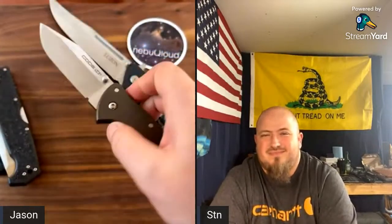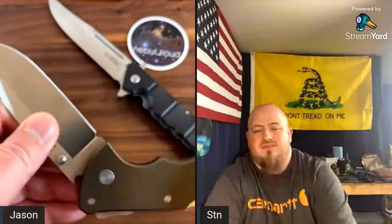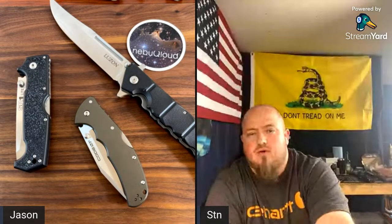But man, it's great. I really like their knives a lot, and they are sharp from the factory. I think they've got the sharpest knives I've ever purchased. Cold Steel and Hogue have some of my favorite grinds. I've heard that Hogue and Cold Steel have the best edge in the entire industry. I've never got one dull. Every one I've received is hair popping sharp.